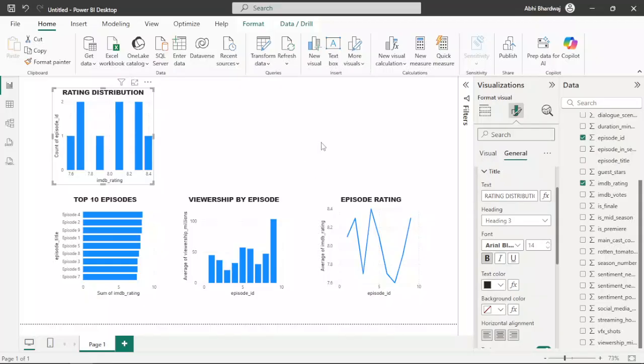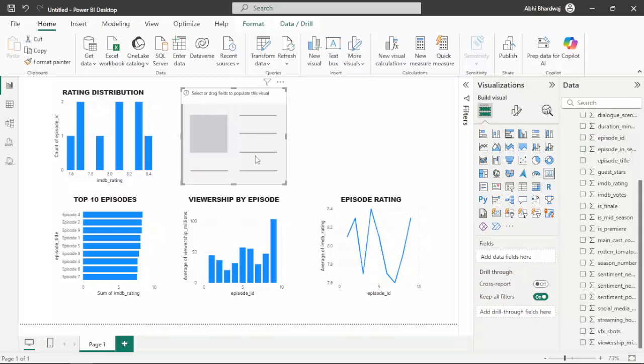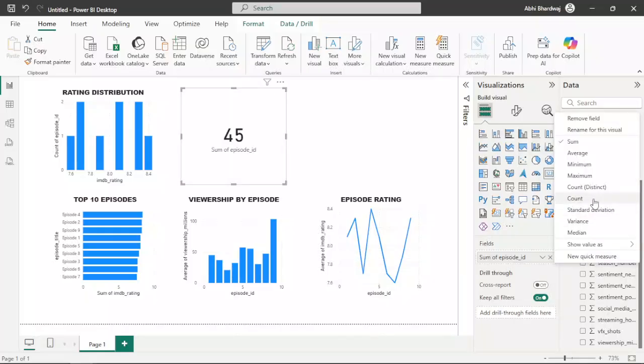Okay, now let's add our first KPI card. I'm going to have episode ID over here, count.